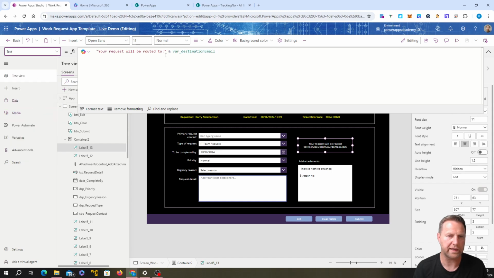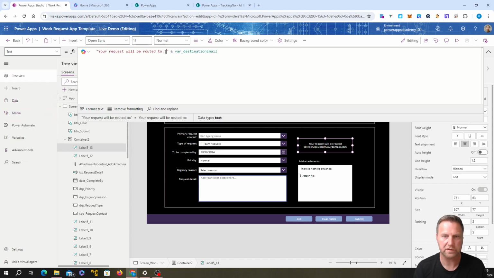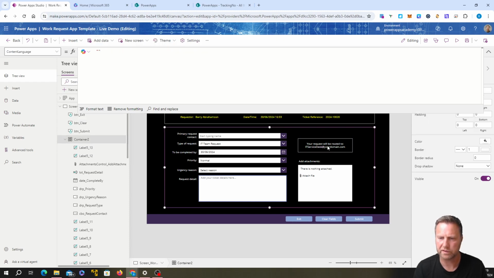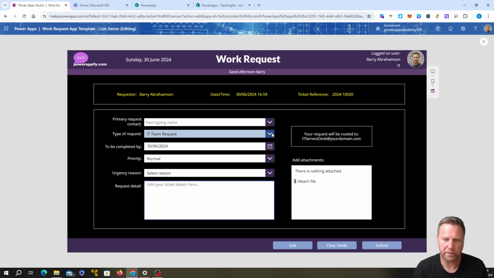Text. I need a gap. I need a space in here to make it look nice. Okay. If I go click in here, there we go. You can see now it's put a space in there. Cool. So just go again, whichever one I select.